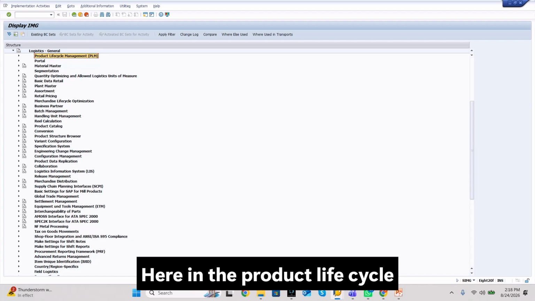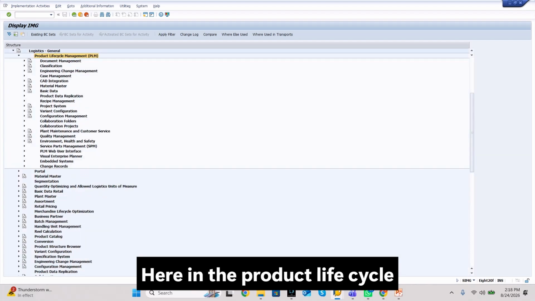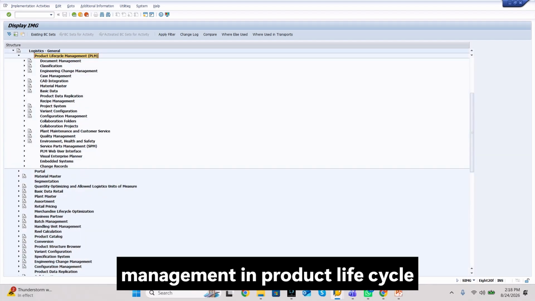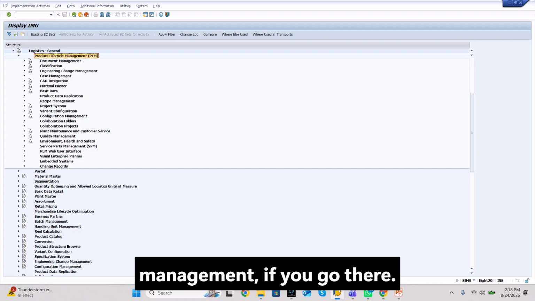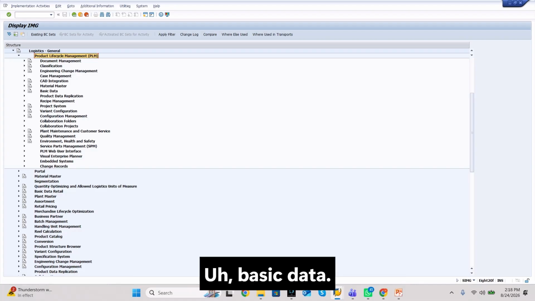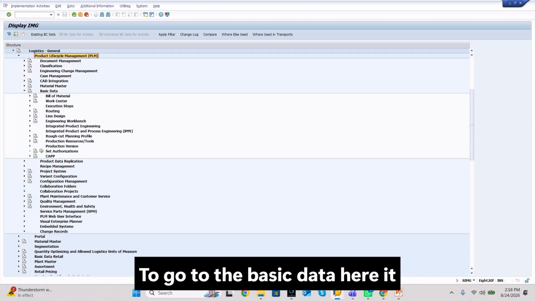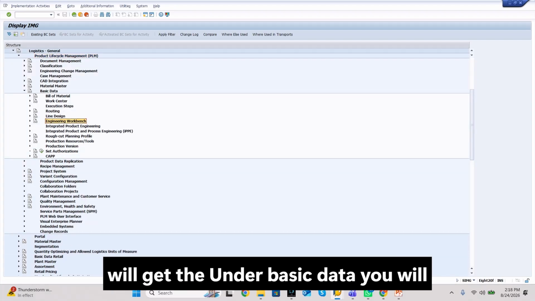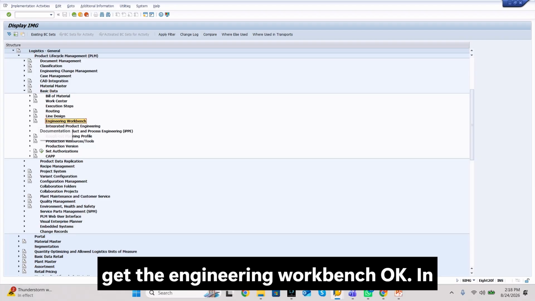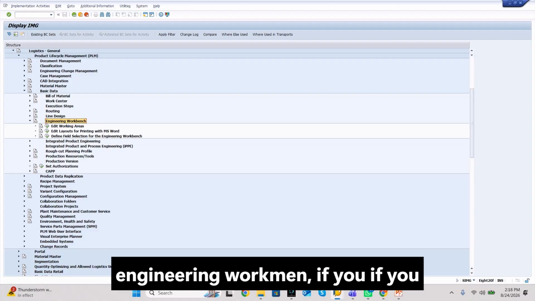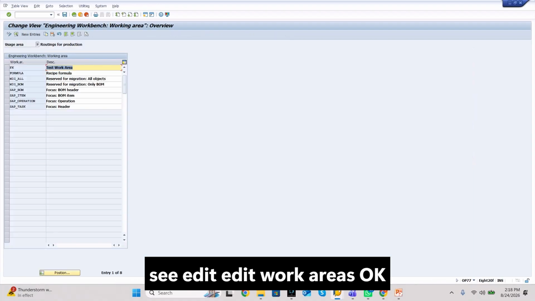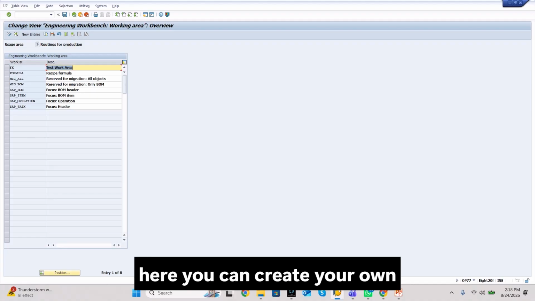In Product Lifecycle Management, go to Basic Data. Under Basic Data you will get the Engineering Workbench, and under Engineering Workbench, you see Edit Work Areas. Here you can create your own work areas.